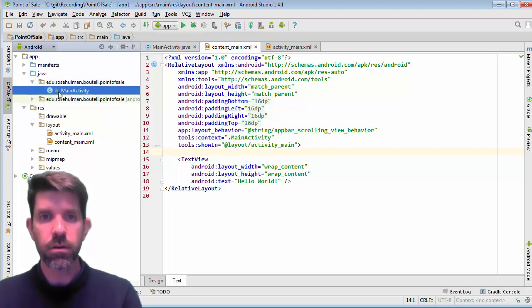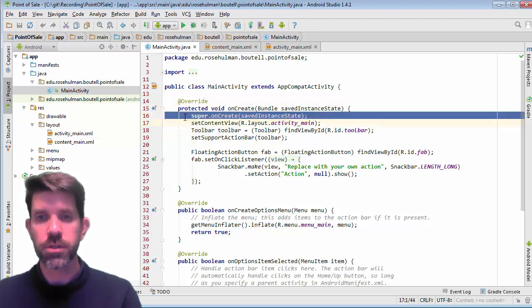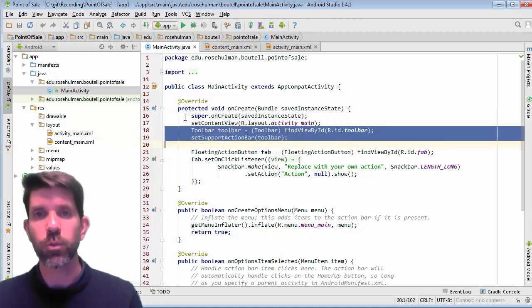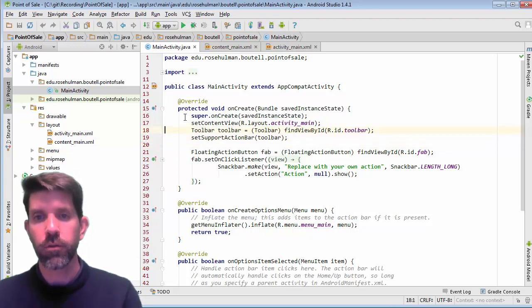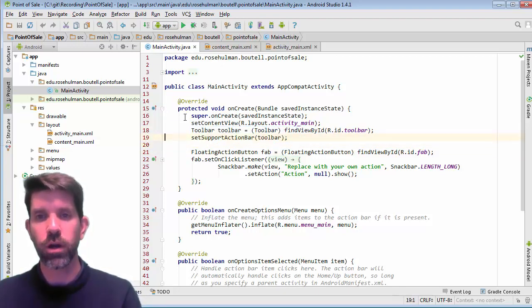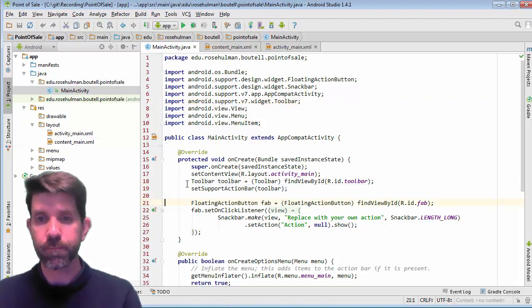So go into our Java code and see what we got here. A few extra things related to the layouts that we saw. Once we call up to the superclass and set the content view of activity main, then we do a couple of things. First of all, we capture the toolbar, right? That had an ID on it, and we grab it and set it as the support action toolbar. Again, this is backwards compatibility, back to version 7. So you can see the support here. We're setting things so that they work.